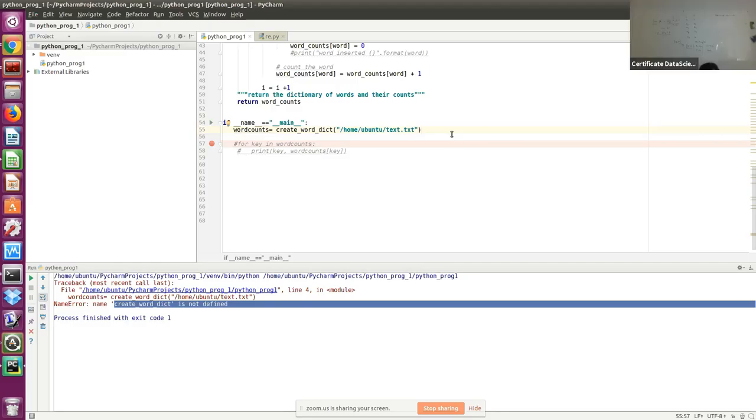Yes, you are right. This is essentially the starting point of the program. You could have some statements all over the place, but you don't want to do that. You want to make a single starting point of the program. I will also show you how to make command line options and how it will help you, next time. If you don't give this line number 54, it will still work. Let's try, okay? First of all, you have to put it this way and make sure that it's executed. It will work. But you always want to have a starting point, not statements all over the place.